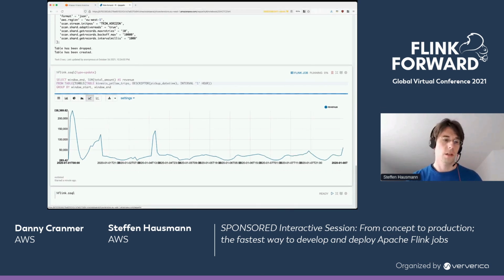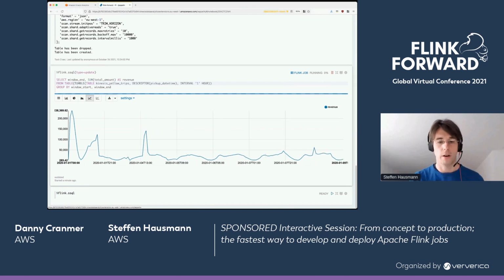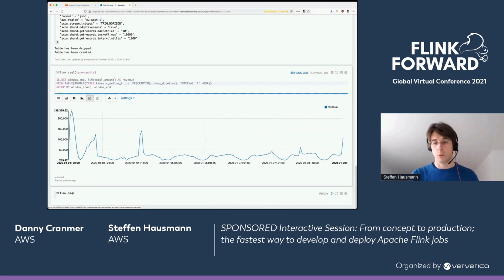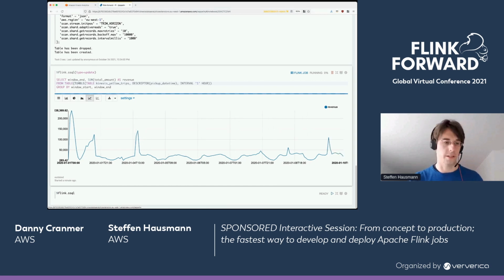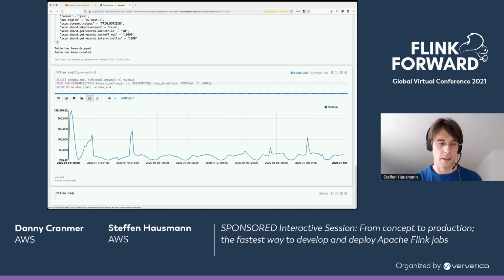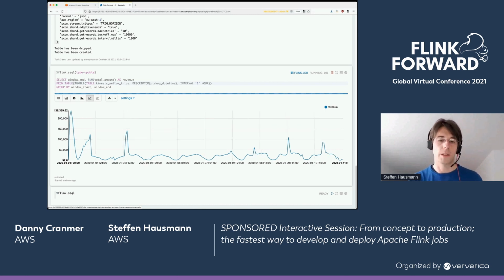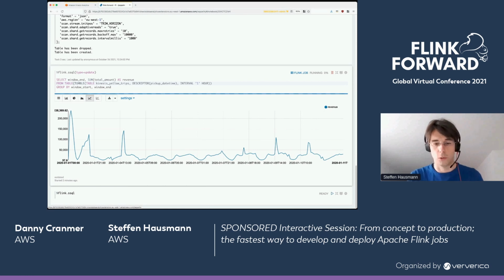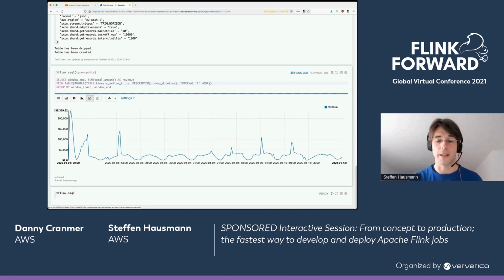Cool. So now we have a rough understanding of how much revenue the yellow trips are making, but we'd like to understand what are the most popular pickup locations. And for that, I not only want to use the yellow trip information, but also the for-hire vehicles, which are basically Uber and Lyft, to get a better picture of where the busy locations are.